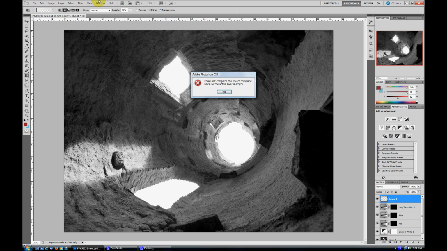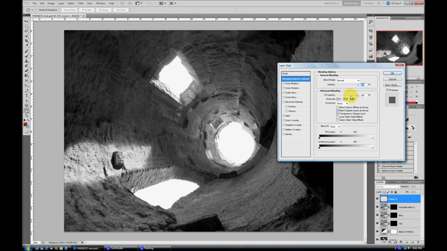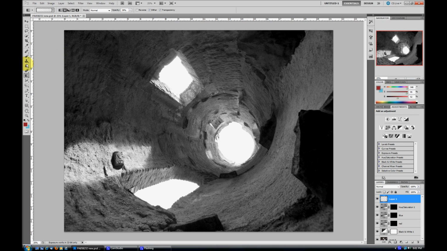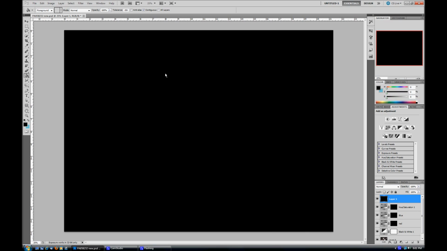I'll invert that layer so it's, whoops, the layer is empty. We'll go ahead and use that paint bucket tool, and I'll make a nice black there and fill in black. So that's what your layer or your mask would look like.